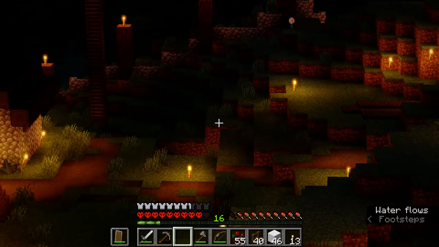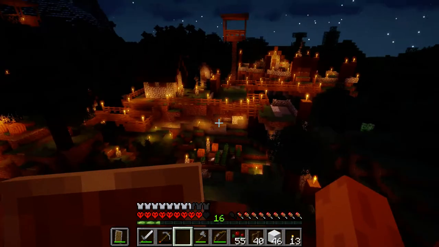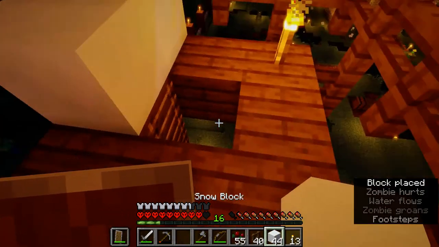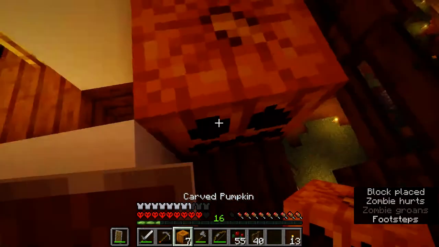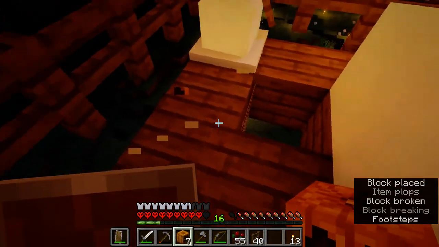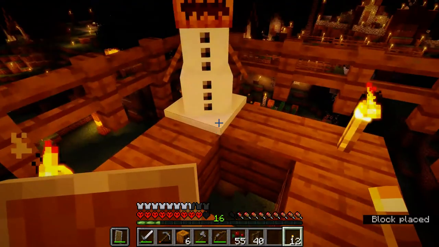It's a bit too dark though. Should have some lights. Creepers. Those things can blow up stuff, but yeah. Well, here we go. Right. That's one. That's two. Let's place the lights back in.